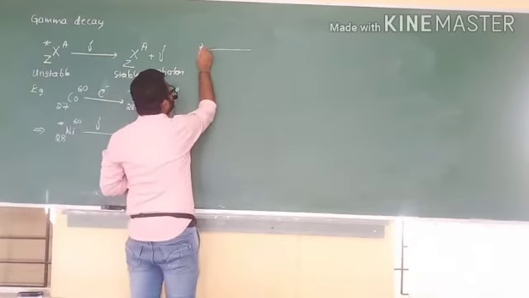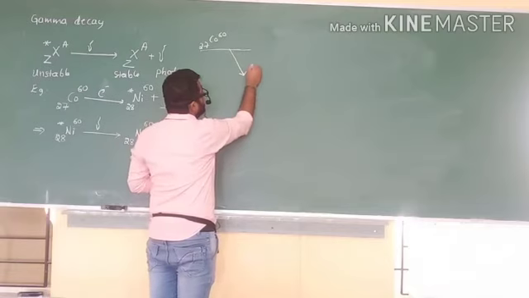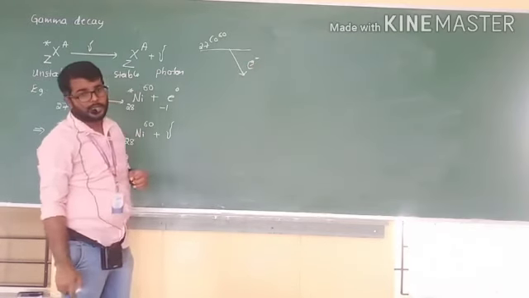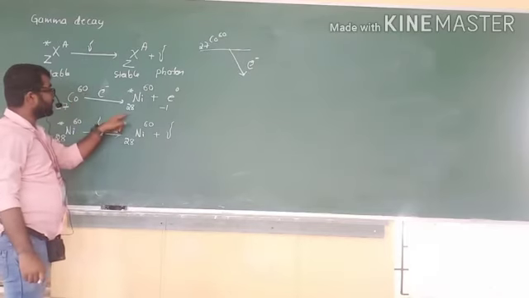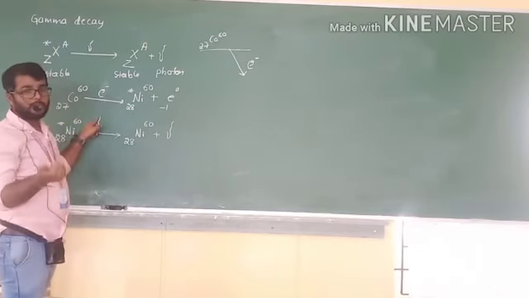First this isotope is converted to an excited state, that is an unstable nucleus. How is it converted? It will undergo negative beta decay. Here you see 27 cobalt 60. Its atomic number increases by 1 unit, which is nothing but beta minus decay, where the electron is emitted. This state is nickel, an unstable nucleus. The nucleus must undergo one more disintegration in order to produce the stable nucleus, that is 28 nickel 60.